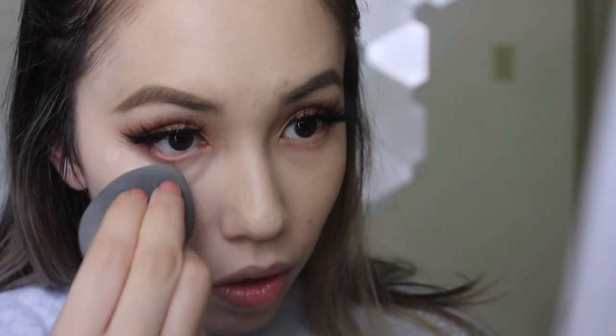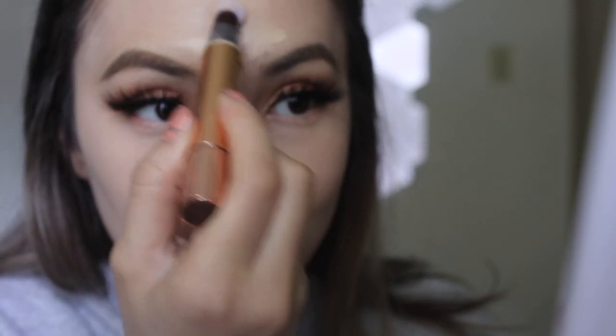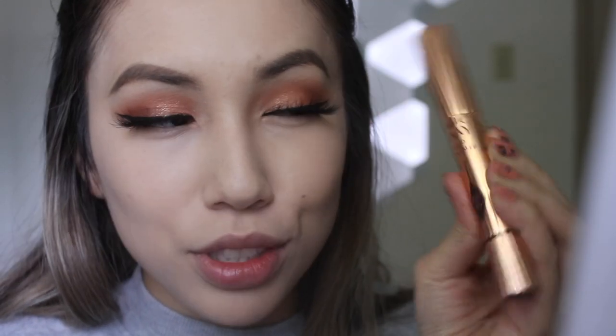I do like the applicator. I don't know about full coverage since I am wearing foundation, but it looks like it's pretty good coverage. I think I'm going to like this concealer — it actually looks really good under the eyes and it's blending out very nicely. I would say this is like a medium coverage, not so much full. It looks a little luminous. I'm just going to have to keep using it to see how it works with my skin.